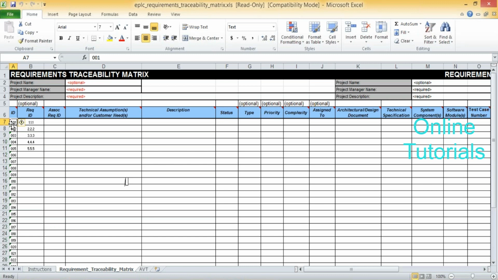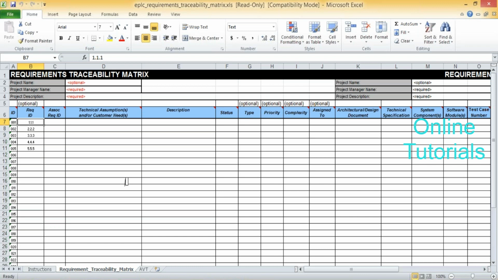It starts with an ID number, which will be mentioned here. The ID number is as usual, 1, 2, 3, 4, 5, 6 and so on. Followed by the ID number, you have a requirement ID number, because there is a difference between requirement ID and associated requirement ID. Can you give any example for that?